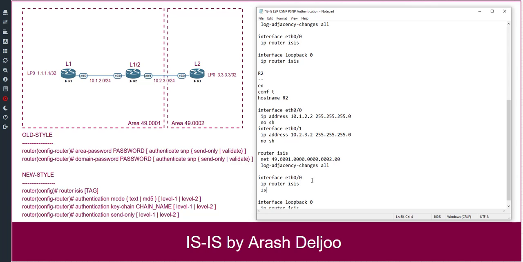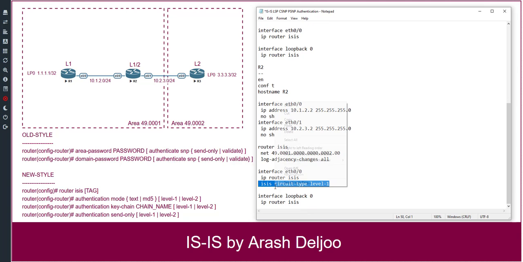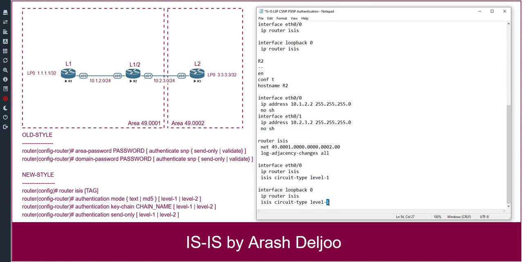Also, we need to configure the ISIS circuit type, because this is a level 1-2 router. We need to configure the circuit type on every interface. The ISIS circuit type is level 1 for interface ETH00, and for interface ETH01, the ISIS circuit type is level 2. Okay, that's it.